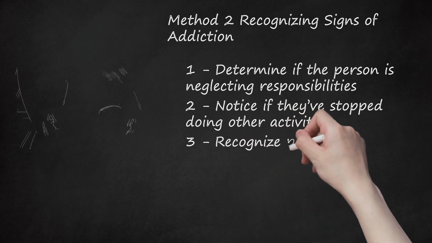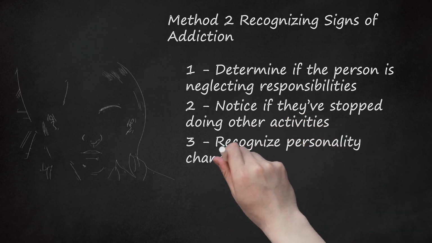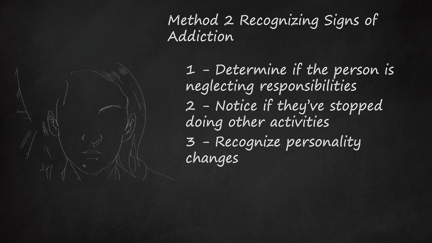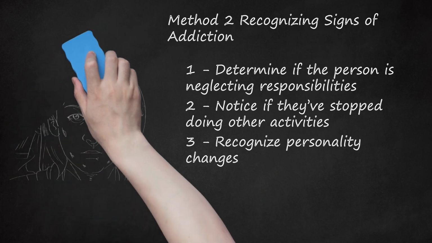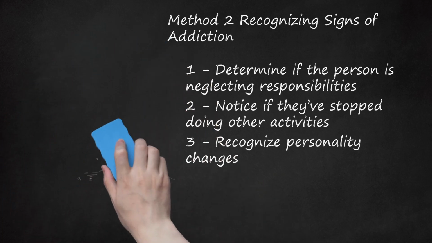3. Recognize personality changes. A club drug addiction will lead to changes in personality. The person may start acting erratic, jittery, or over-excitable, or have mood swings. The person may also act like they are confused. Often, a club drug addict will stop caring for themselves and have worse hygiene.